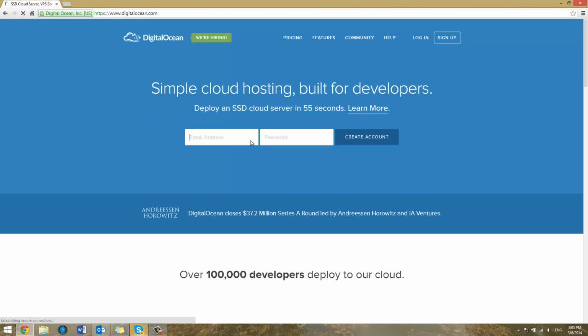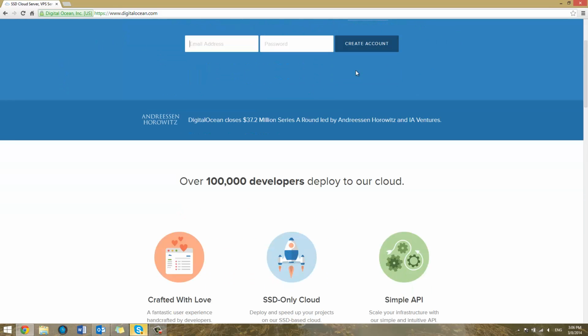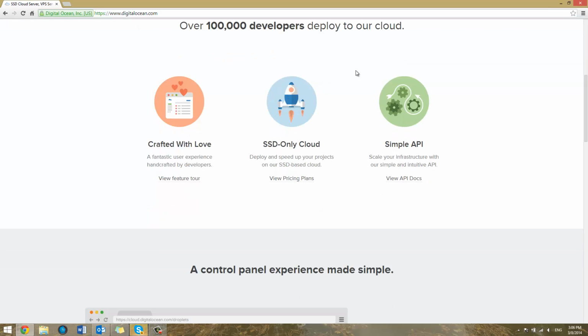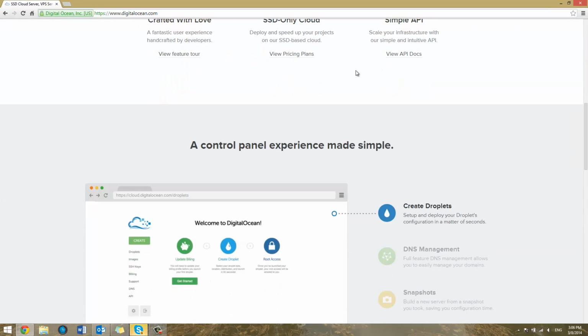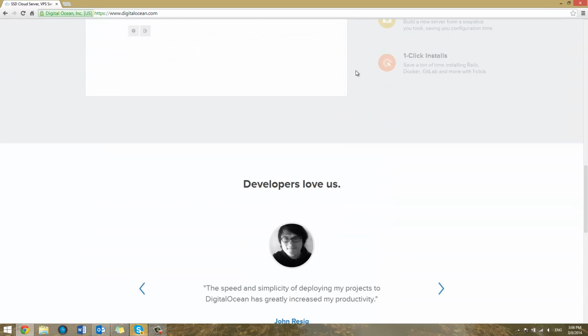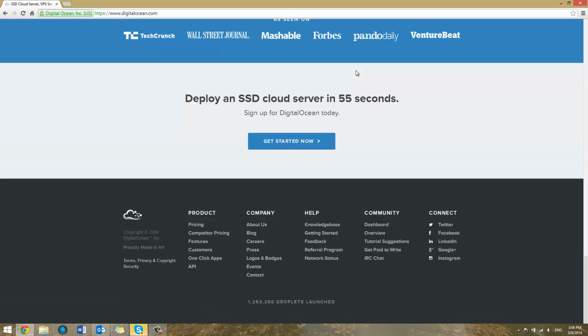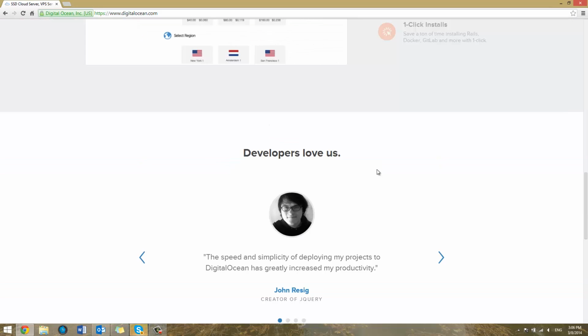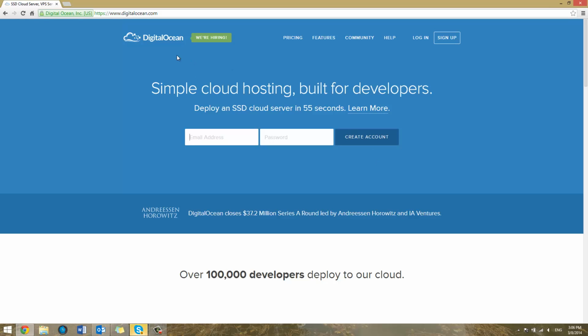Alright, so the site's loading, there we go. This computer seems to be running a little slow today, but again, I'm on my laptop and not my desktop. Alright, so as you can see, we have DigitalOcean. It's a very nice site, a lot better than what it used to be when it first came out. Yeah, it came out Thursday, I think it was. But they have done a lot of work to it to fix it up because there were a couple problems with it. So I want to go over a couple key things here.